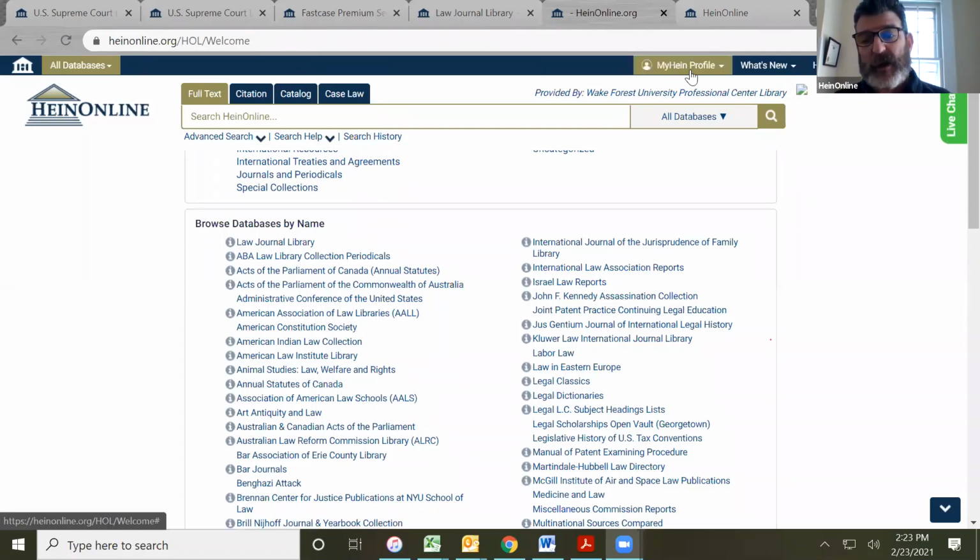And also do fill out a MyHein profile if you're a subscriber or if you're on trial, so that you can save your bookmark things. You can get table of contents alerts. You can put together stuff for a syllabus. It's just a great organizing tool. And some faculty actually have multiple MyHein accounts for different subjects. But you don't need to have multiple, because you can organize it in different ways. Of course, that's free, and no one's obligated to have a MyHein profile.